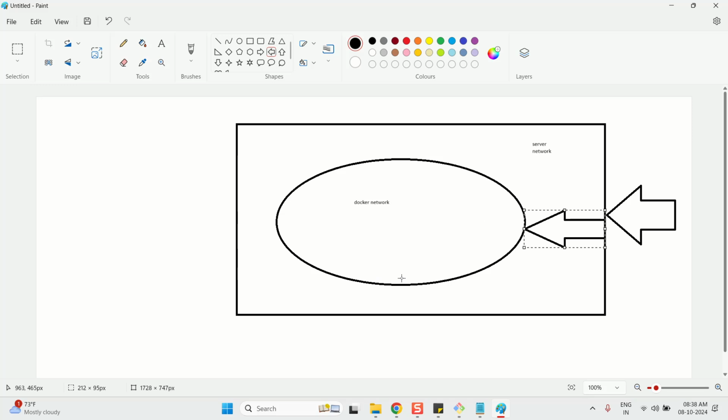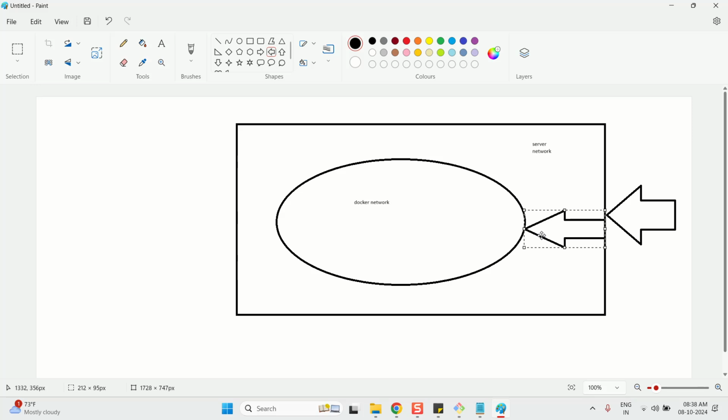So now my scenario is I don't want to use the Docker network. I want to run a container, but not in this network. I want to run it in the server network. Why? One step is reduced for me here. There are two steps in order to communicate: one is touching the server network, I mean the host network, and the other is the Docker network. After that, the container will come.